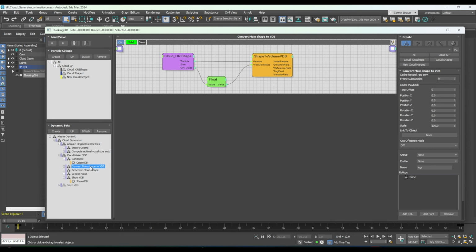The next one is our first step in actually creating volumetric data. And we have a lot of OpenVDB nodes. And by the way, the OpenVDB implementation in thinkingParticles is the best on the market. There's really nothing that compares to it.